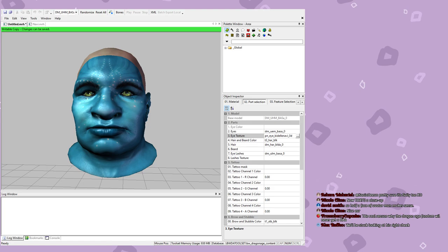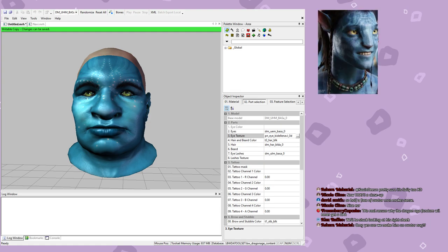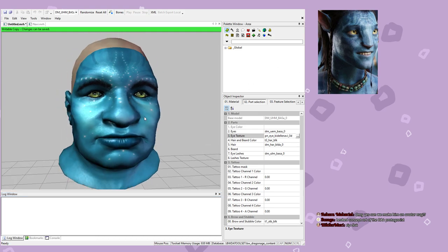Okay, let's try this again. Okay. There we go. That's better. It's still not letting me move it again, though. I don't know what gives. It's fine. It's little. We're gonna have to deal with it. Okay. Okay, let's start over.